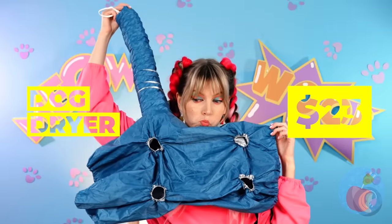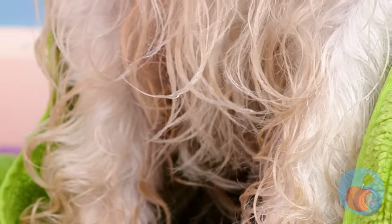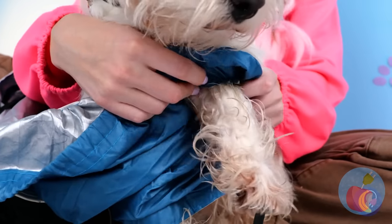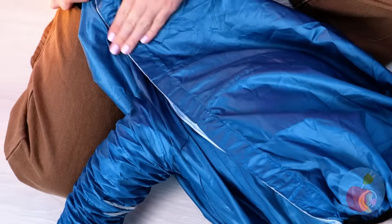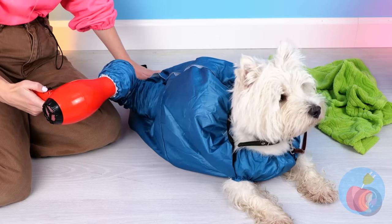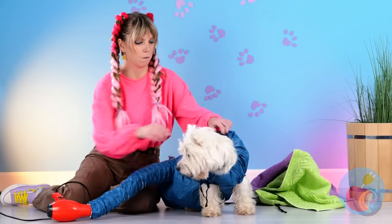A dog dryer. Let's hope today's toys are all about our furry friends. But first, let's make sure it actually works. Thank goodness we already have a wet puppy. What a good girl, staying calm while putting something on her. Let's hope she stays nice when the dryer turns on. Well, if you ever wanted a puppy, here you go.